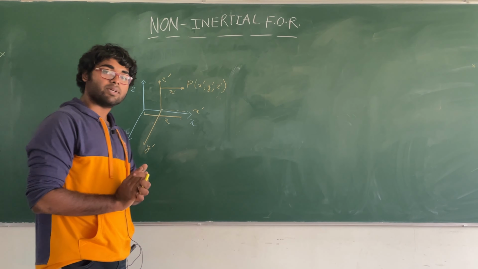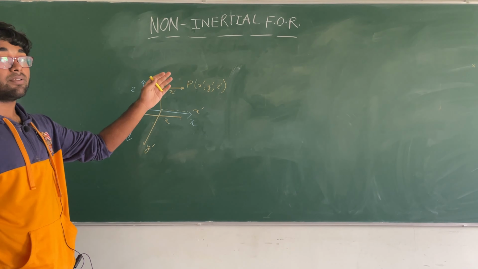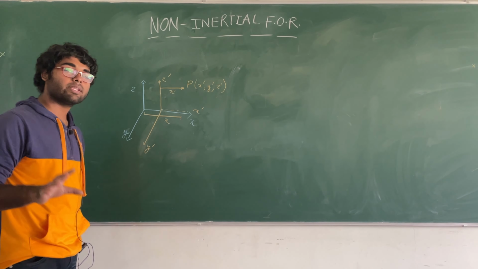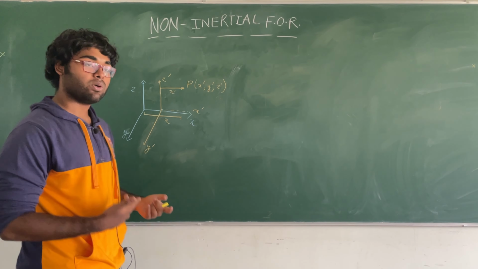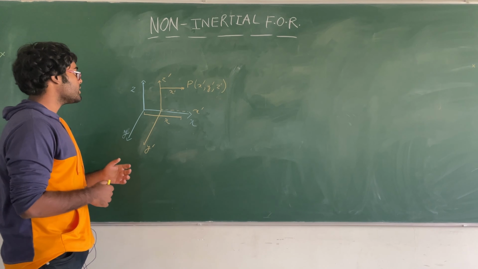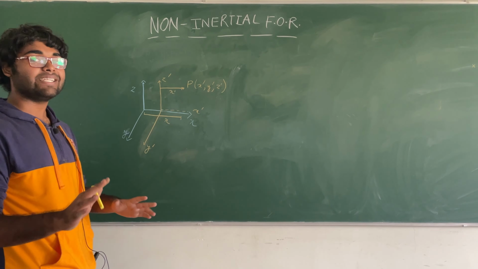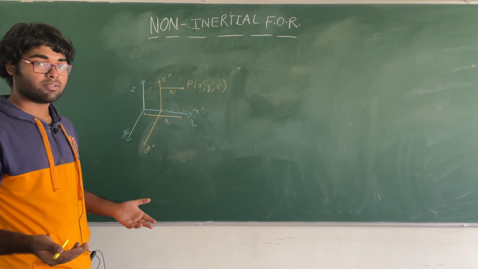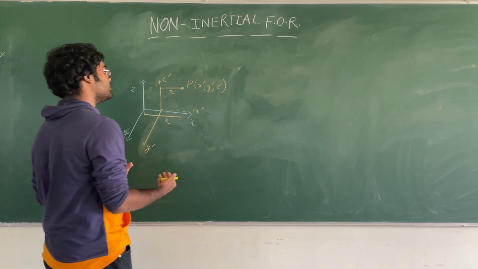So now we're going to talk about non-inertial frames of reference. FR means frame of reference. Till now, all the equations which we got were a prime equal to a, v prime equal to v prime minus v. Now all those equations are in an idealistic world, which is inertial. It follows Newtonian mechanics very well.